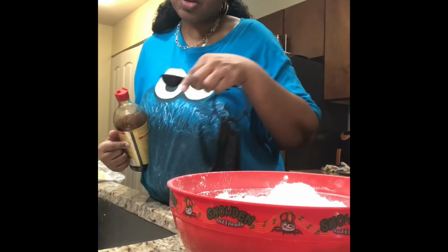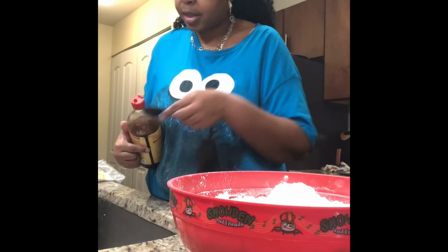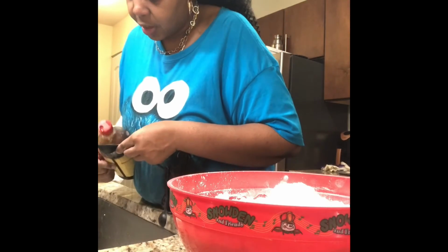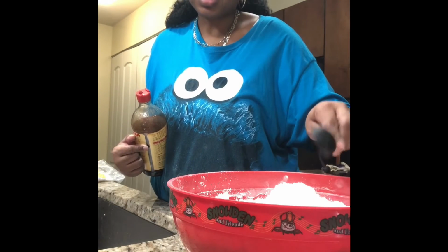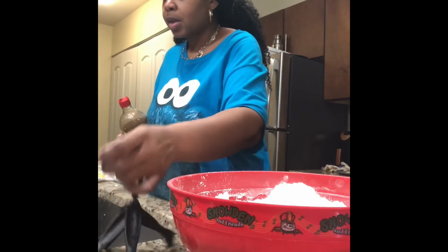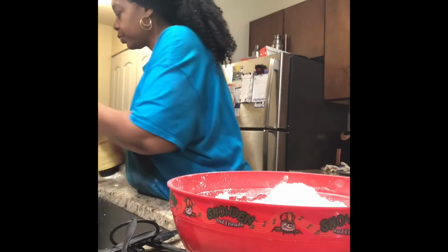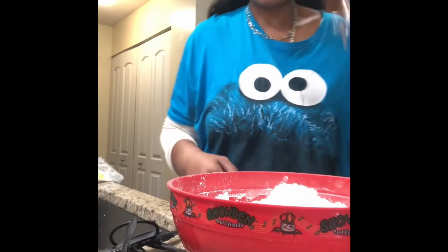Or if you don't want to use vanilla, you can use any flavoring that you want at this point. Sometimes I like to mix it up and use 1 teaspoon of vanilla and 1 teaspoon of almond. That's really good as well. All right, that's it to this, and we mix.